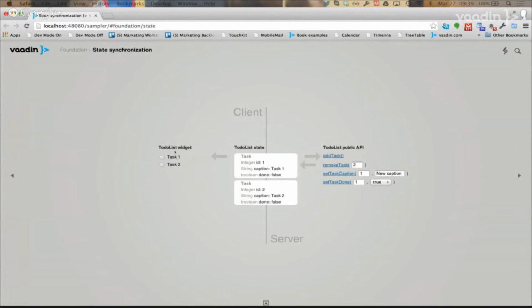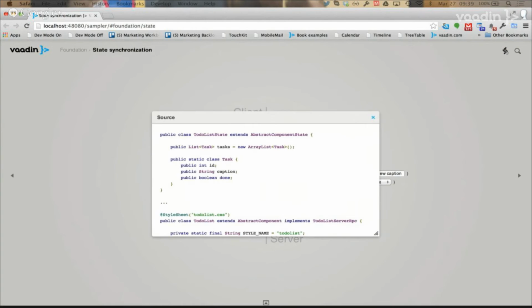There is a connector, and there is a server-side class with the kind of API we see on the right side. And with this API you can modify the state that is visualized in the middle. This state is just a linked list with photos in the list. And all these changes are sent over the wire to the client-side widget. You can go into details by taking a look at the source code from here.